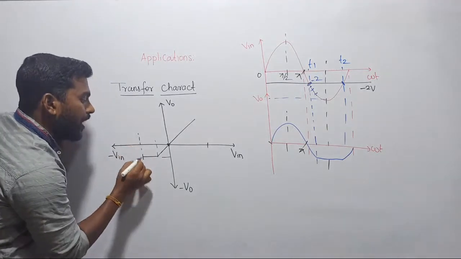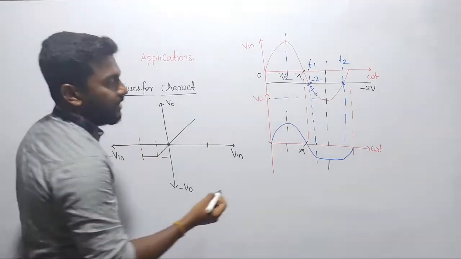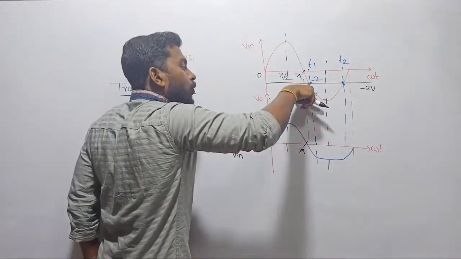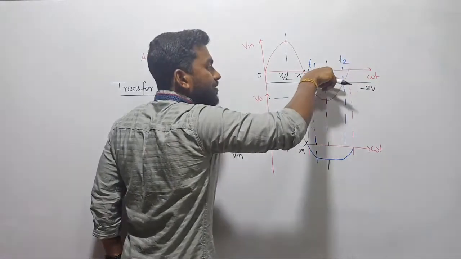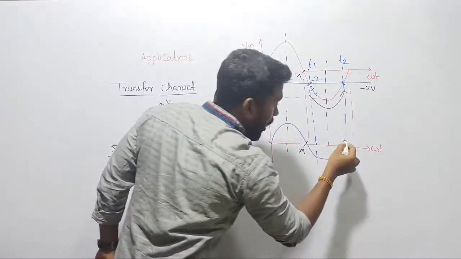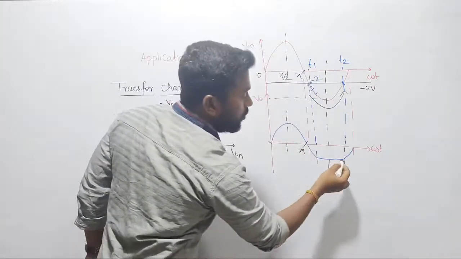Then what will happen after 90 degrees? Again we are getting back. See there, after 90, again we are getting back. So your input level keeps on decreasing like this. This curve is decreasing. But what's wrong with that? Till then your output is what? -2 only up to this point.